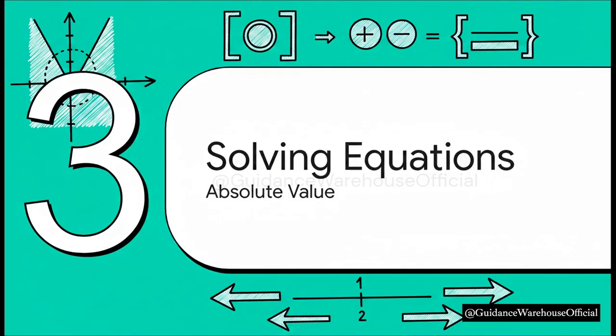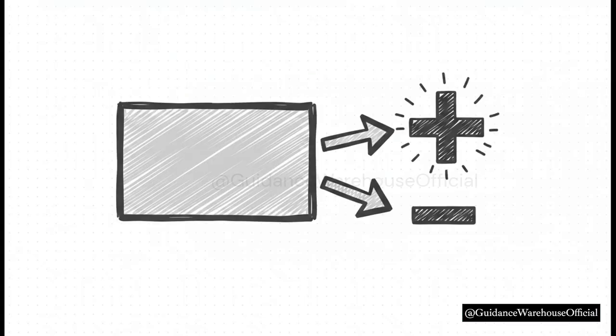Now that we can visualize these shifts and understand the geometry, let's get into solving absolute value equations step by step. To solve an equation like 8 equals the absolute value of 2x minus 6, we have to split it into 2 separate paths. Why do we do this? Well, the quantity inside those absolute value bars could evaluate to a positive 8 or a negative 8. Taking the absolute value of either one gives us 8. So we've got to set up 2 different equations to capture both mathematical realities.